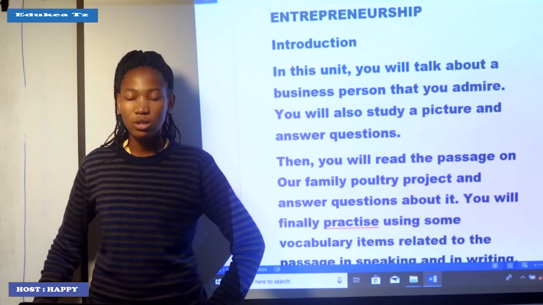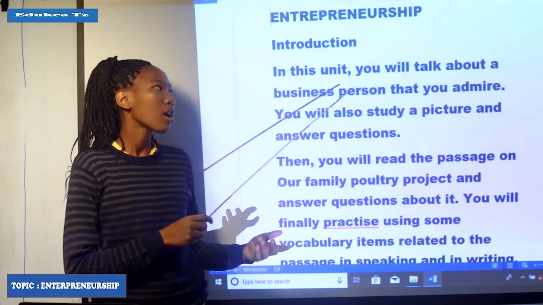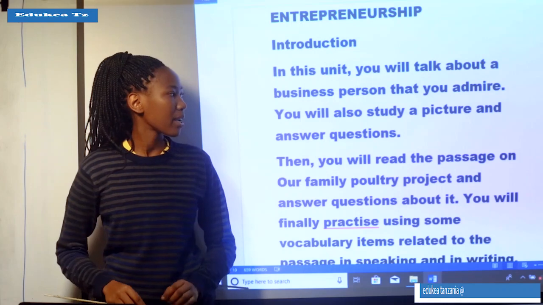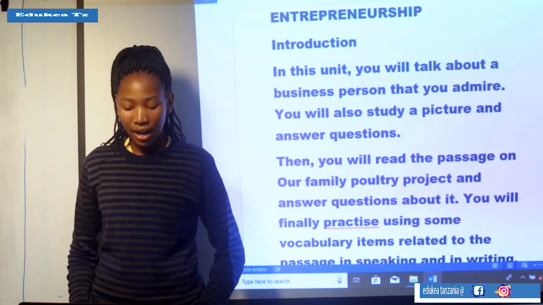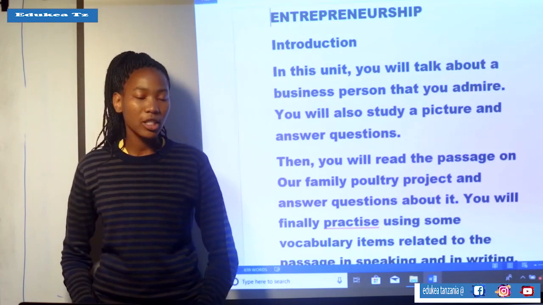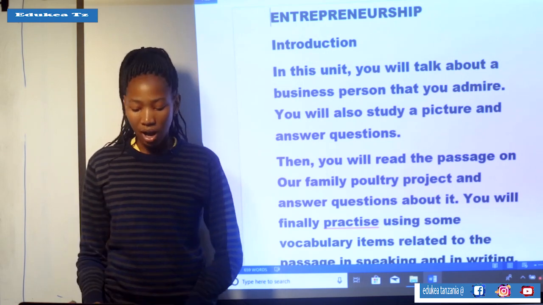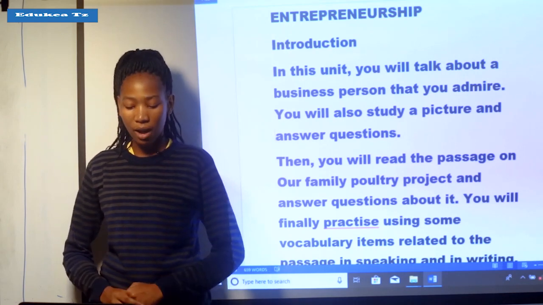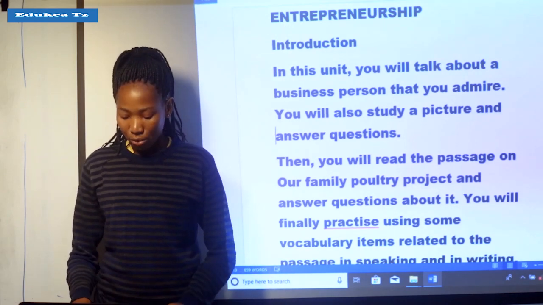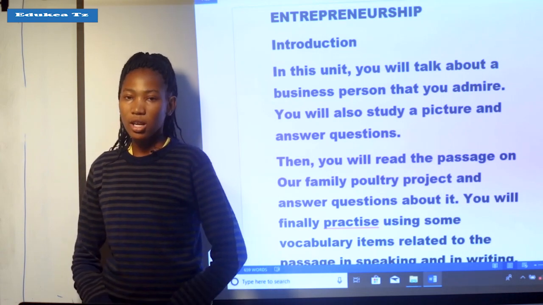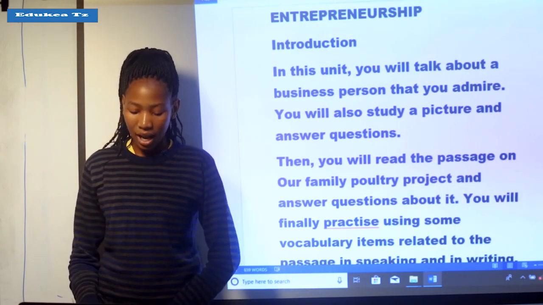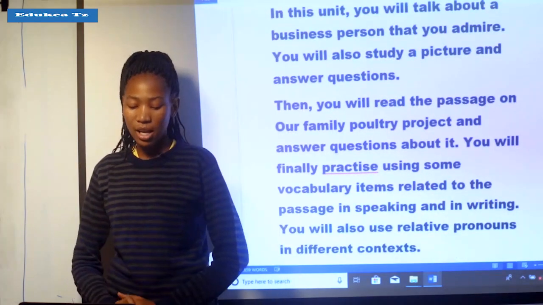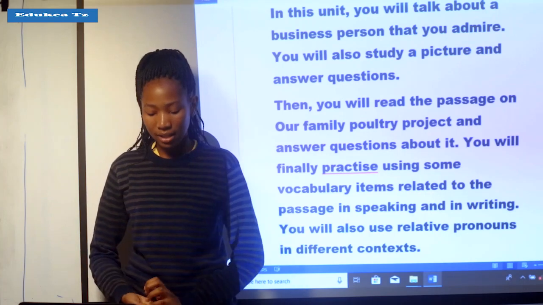Today we are going to learn about English language and a topic known as entrepreneurship. In this topic, you talk about a business person that you admire. Then you will also study the picture to answer the questions. After that, you read the passage titled Our Family Poultry Project and answer the questions about it. After that, you will finally practice using some vocabulary items related to the passage in speaking and writing.